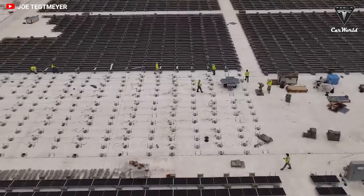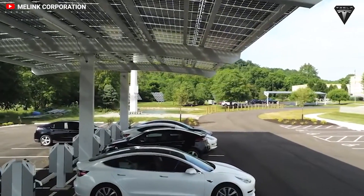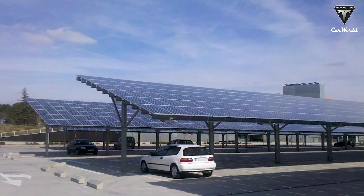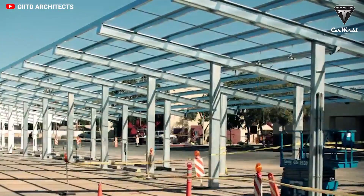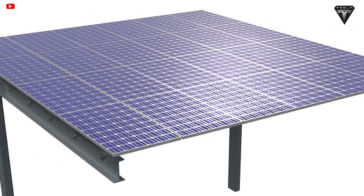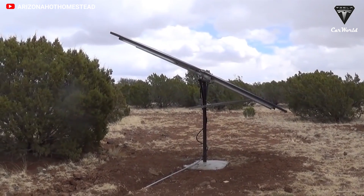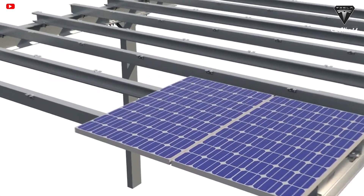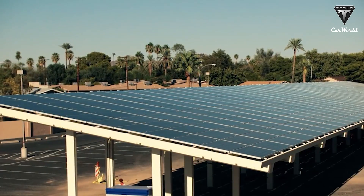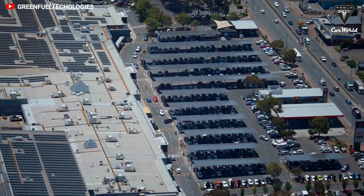Elon Musk also plans to build a solar canopy over the parking lot. With solar parking structures, the business can provide numerous benefits to everyone who parks on the premises. For customers and employees, a solar canopy provides shade and coolness for parked vehicles, which can translate into reduced AC and fuel consumption. For businesses, the energy generated by these solar canopies often results in drastically reduced energy bills. Vehicles are also protected from direct sun exposure on hot, sunny days. According to a study, this parking usage can reduce a vehicle's fuel economy by 25%, and much of this consumption occurs immediately after a driver re-enters a hot, parked car.